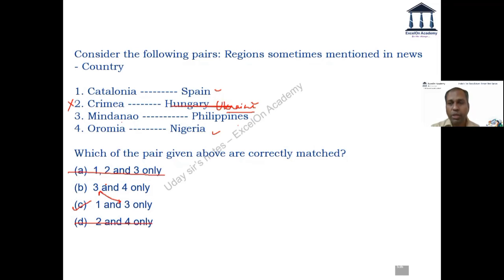And this also reminds me of Indonesia, because we are talking of the Philippines here, and Indonesia is also known by its island names. So don't just remember Indonesia. Remember it as Sulawesi, Java, Borneo. Remember it that way also. It will help you. Am I making my point clear?